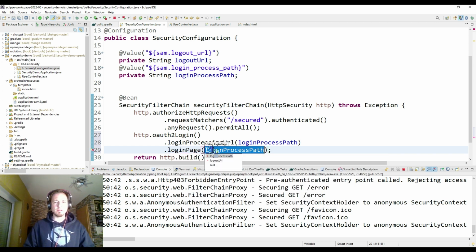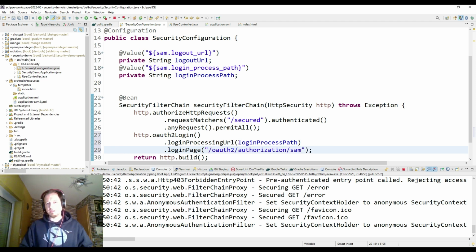And the login page is now something which is built of some parts, and it needs to be again aligned with our application properties YAML configuration, like we have here at the beginning.